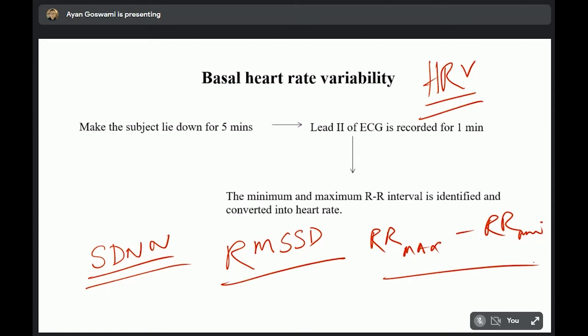With damage to autonomic fibers, and mostly parasympathetic fibers are damaged more commonly, for example, in a case of long standing diabetes mellitus, the parasympathetic fibers are damaged. So in this case of autonomic neuropathy, you will see heart rate variability reducing with the progress of autonomic neuropathy. In diabetic neuropathy, the fibers affected are B fibers and C fibers, which are either not myelinated or very least myelinated. It will be the axonal variety of neuropathy, but we can't test it directly whether it is axonal or demyelinating, because autonomic fibers are deep seated.